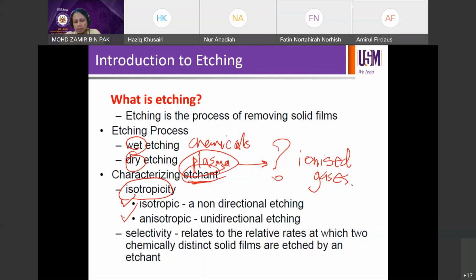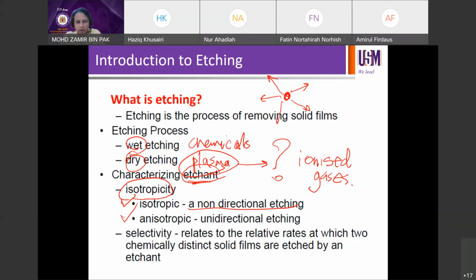So it is characterized by whether it's an isotropic etchant or anisotropic etchant. Okay, isotropic means a non-directional etching. So when you use isotropic etchants, that means if you have this etchant, katalah ni material you, they can etch in all directions at the same etch rate. Dia akan remove keliling dia sama je rate dia. Dia tak ada sebelah tinggi pada sebelah, semua sama. So that means isotropic etchant. Dia akan etch semua same equal with the same etch rate across. Okay, dia tak ada direction tertentu.